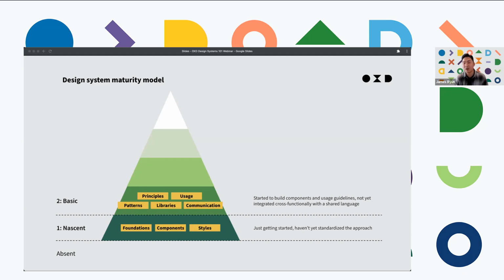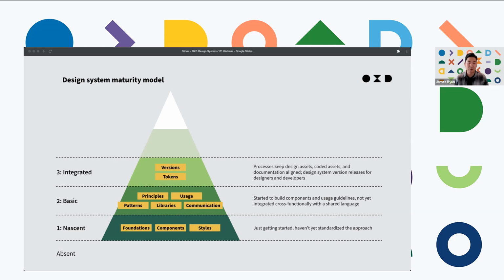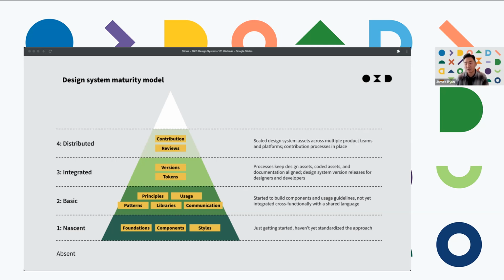So here you're building on the last step. Your company's got some time in now, it's had some growth, and you've had some time to figure out kind of the basic components and the documentation, but it's still not quite there in terms of being like a fully collaborative tool. So then you take another step and you get to integrated. And now you're in a spot that allows the design system to stay in sync between designers and developers. And here's where you'll start to see maybe some more governance processes take shape. You might see things like a version release cadence start to get established here. And then you take another step. You get to distributed. And now you're building a number of different products with a number of different teams.